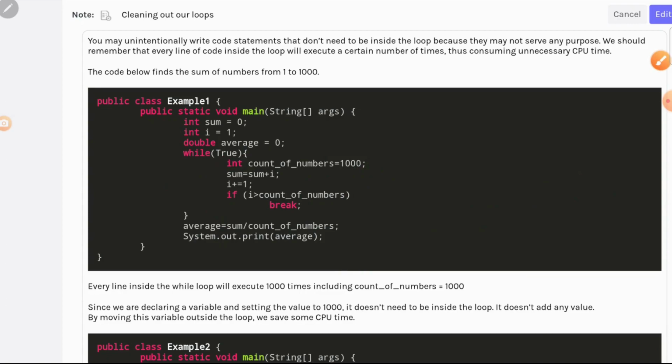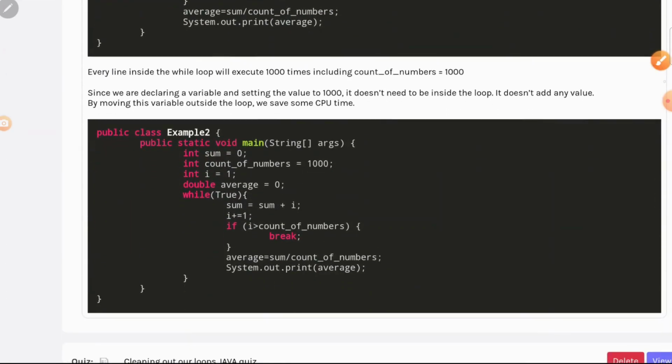So how did we fix it? As you can see, we moved that code here. Once we move it here, this code will run only once. And that is what we really need. We need a variable with a value 1000, and down the line I'm going to use that value wherever I need it. I don't have to always declare and initialize it every time the loop runs.